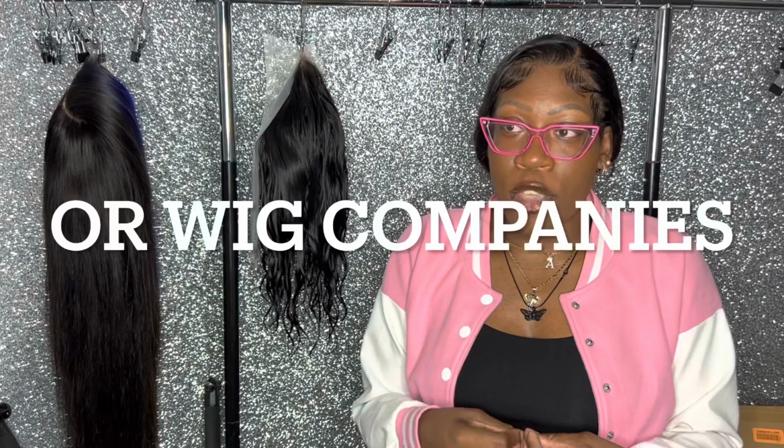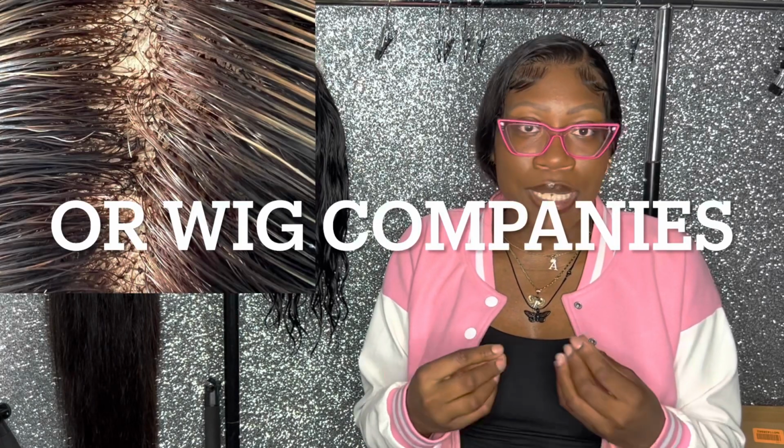Also, a lot of the time, the vendors send you wigs with these huge knots. No bueno. So it also takes forever to turn because the knots are so big. So that could be why your knots are not turning if that's an issue that you're having.